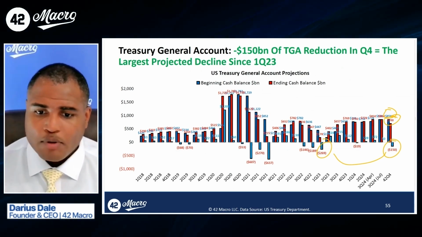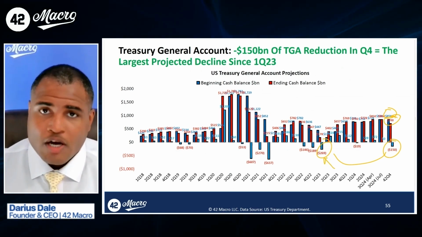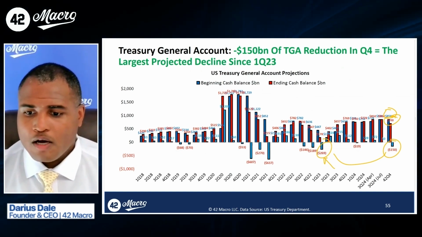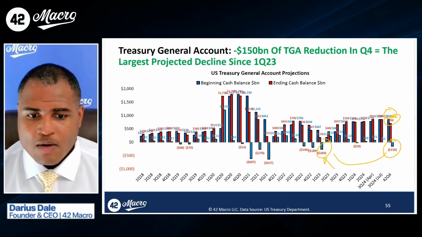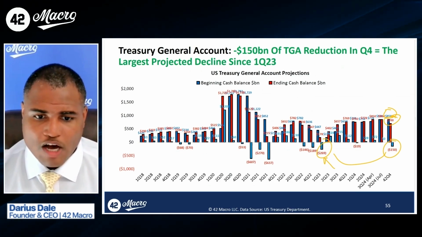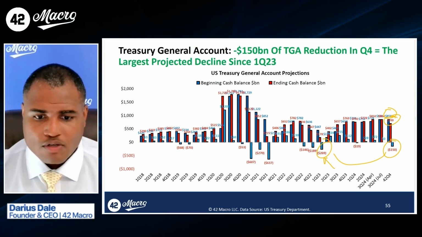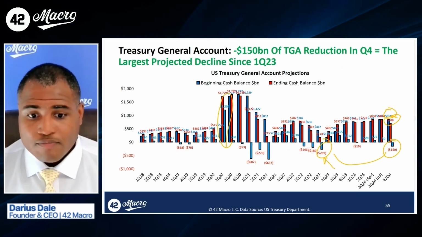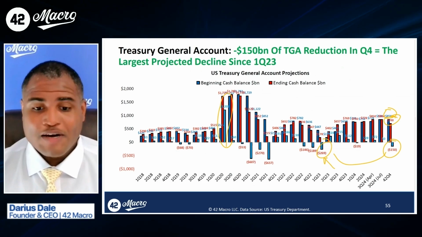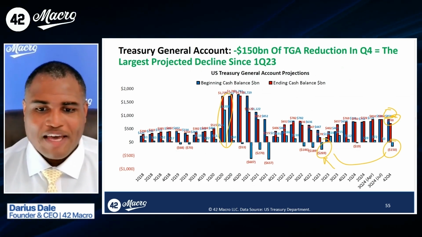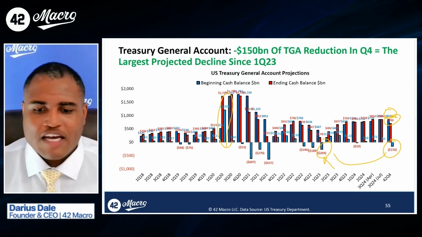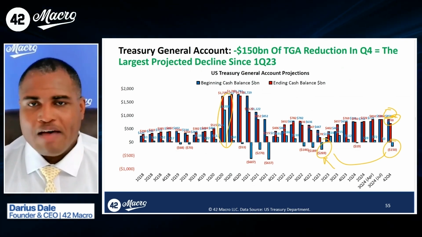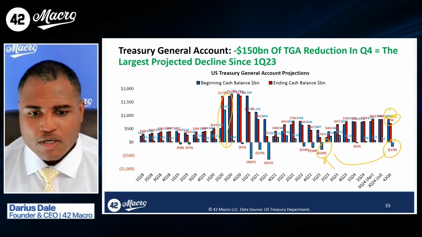So the light blue bars in this chart, when they go down, that's good from the perspective of U.S. liquidity. It means the Treasury General Account balance is falling, and the light blue bars rising is bad, which means they're projecting the Treasury General Account balance to rise. And so investors need to be aware of that. Part of the reason we saw a significant decline in COVID was that the Treasury General Account had to finance itself really quickly. And we, the global private sector, obviously had to make asset sales to create this balance sheet space to absorb all the net financing activity that we saw out of the Treasury Department back then.